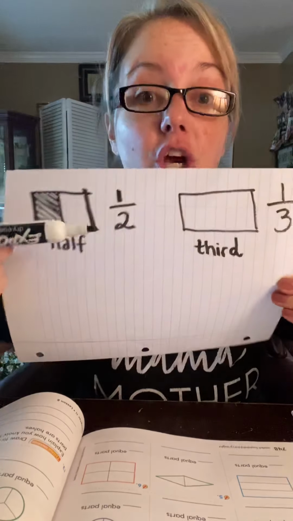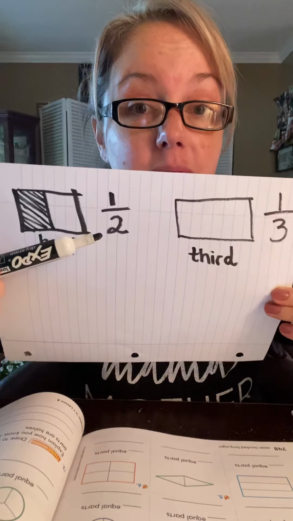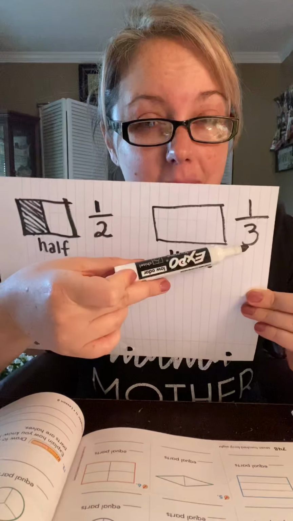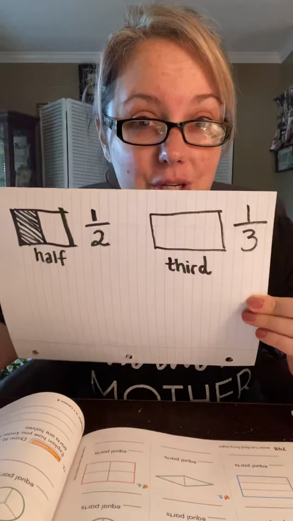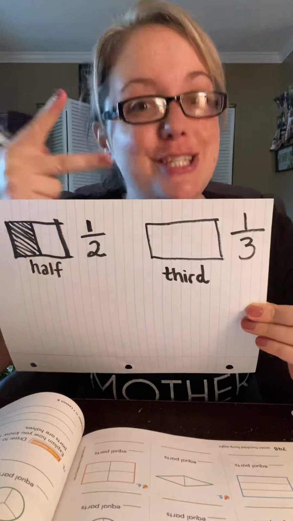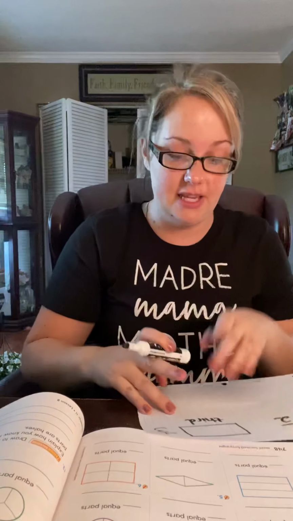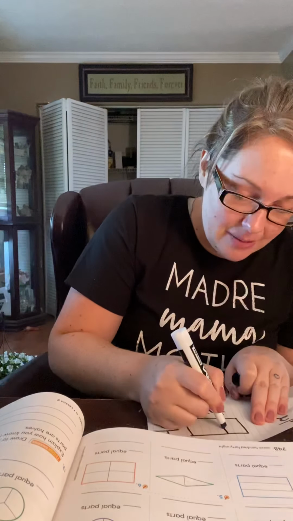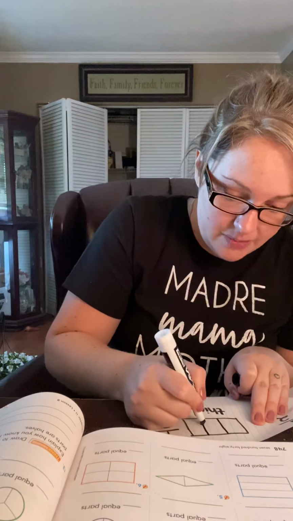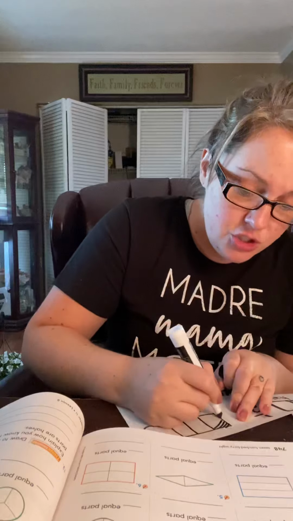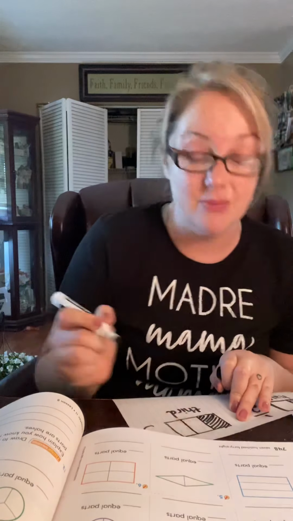Now, like I said, when we had 2 on the bottom, we drew 1 line. When we have 3 on the bottom, how many lines do you think we're going to draw? 2, 1 less than the bottom number, and that'll give you how many lines you need. Now, mine may not be perfect, guys, because I'm just estimating here, but I'm going to try to make my pieces as even as possible because Mr. Jones is not going to be happy if he doesn't get his equal piece, right?